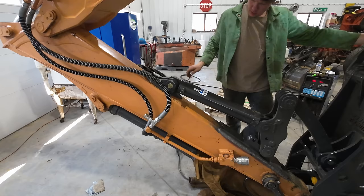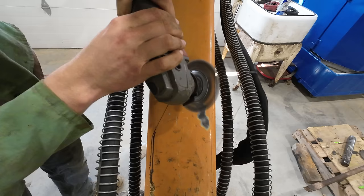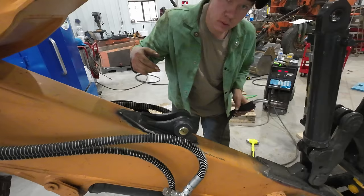You guys can start to see how this whole setup's gonna work here. Get a bungee, hold this up out of the way, and then we can clean off all this surface, get ready to weld it. I think I got it right where we want it, so go ahead and give her a tack.